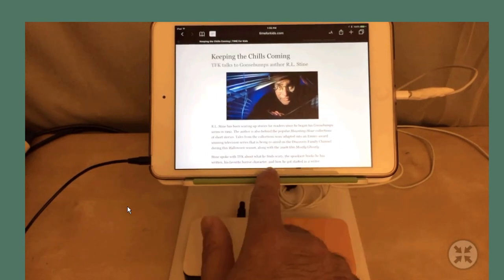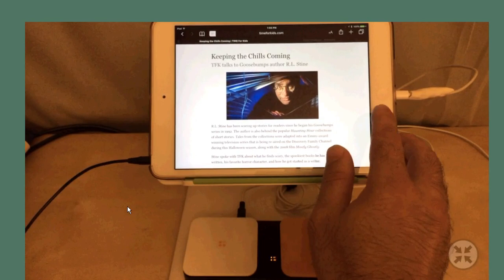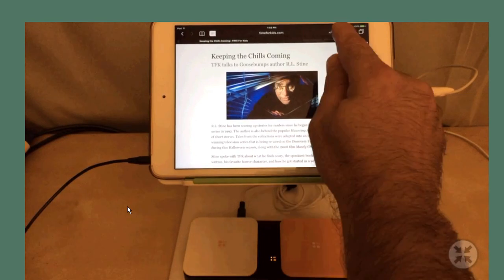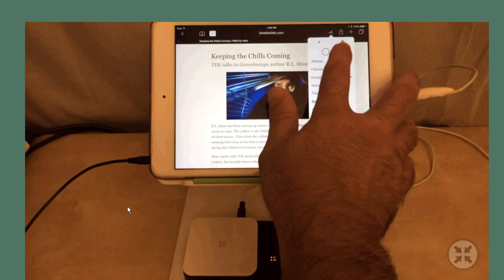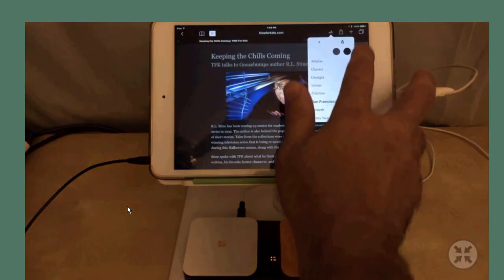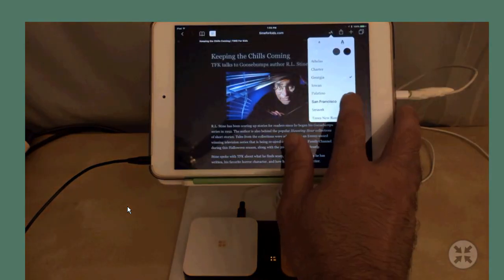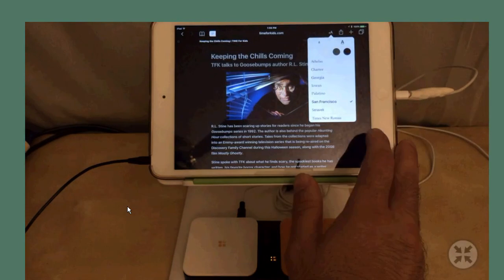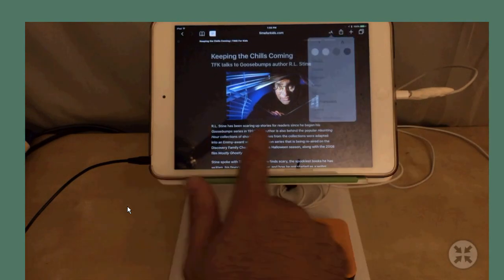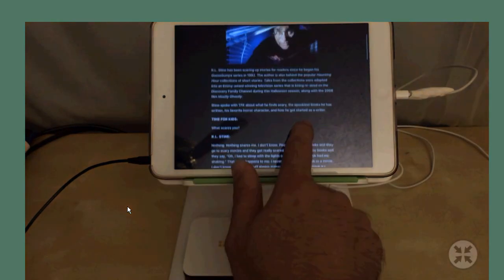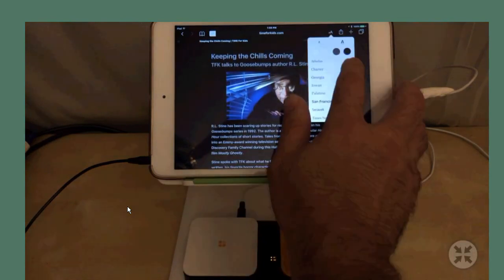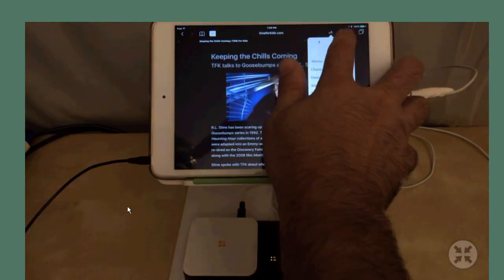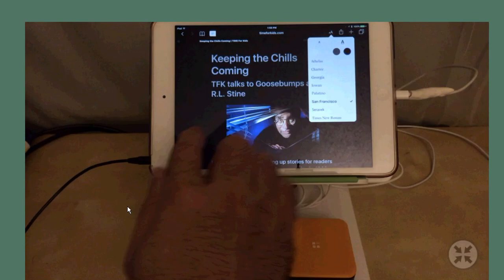While you are in Reader, you can also access some appearance options. And those are on the right side of the URL bar. And so in here, we can go in, we can change the background. We can choose different fonts. So for instance, San Francisco is a font that's specifically designed for reading on screen. So now we have a more customized reading experience where that text is much better, much easier to perceive. And then we can also adjust the size.